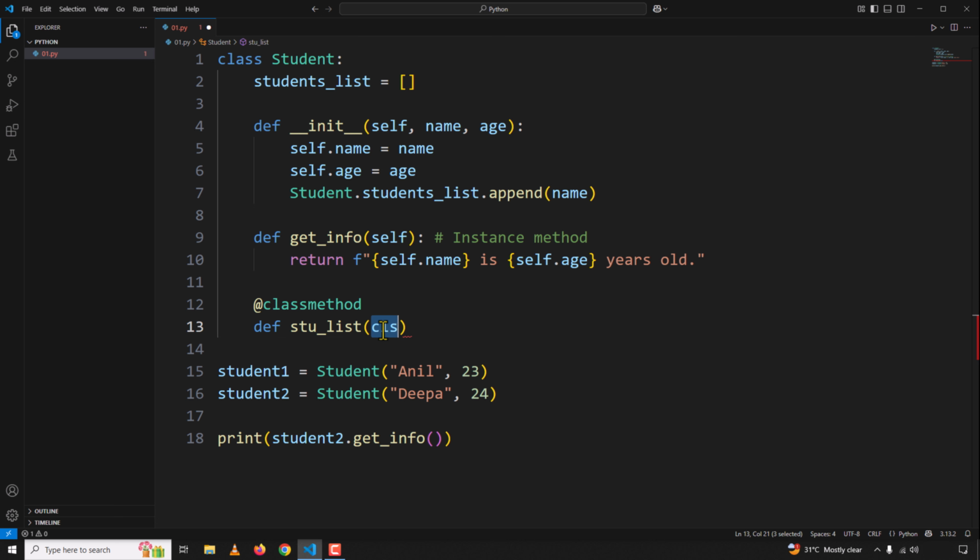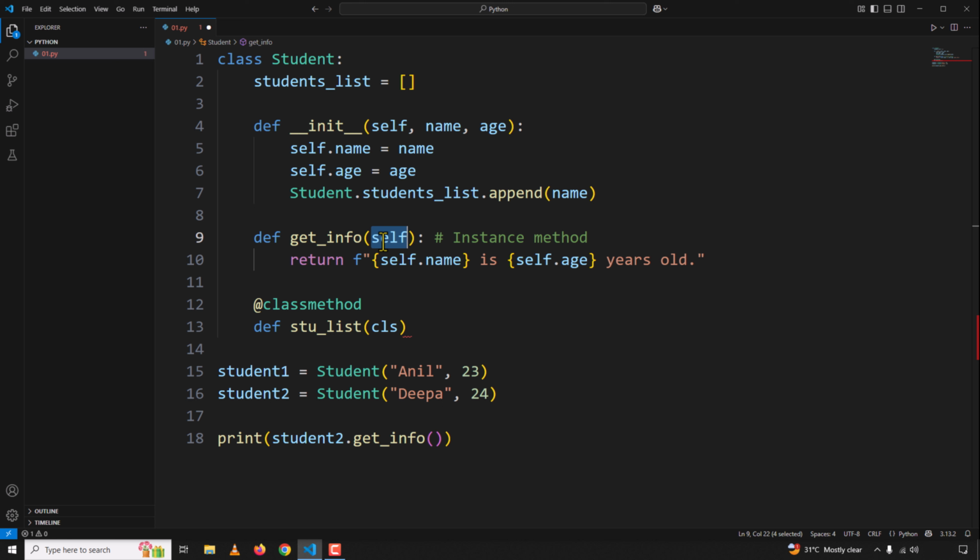cls stands for class. A class method takes cls as the first parameter, whereas an instance method takes self as the first parameter. Okay.